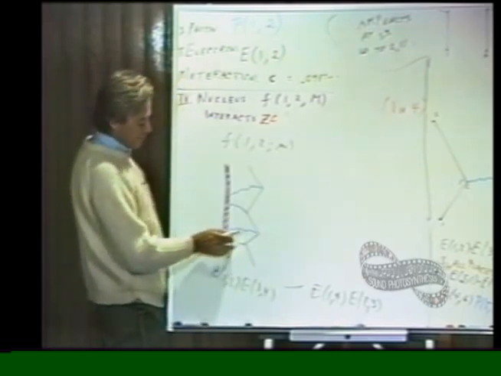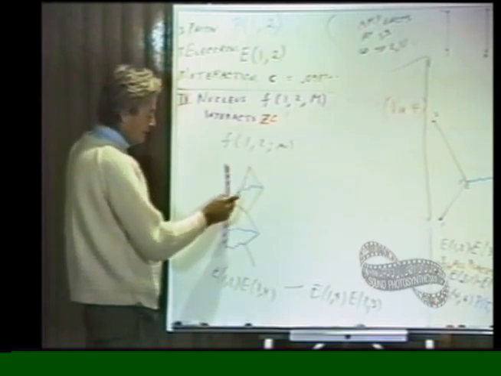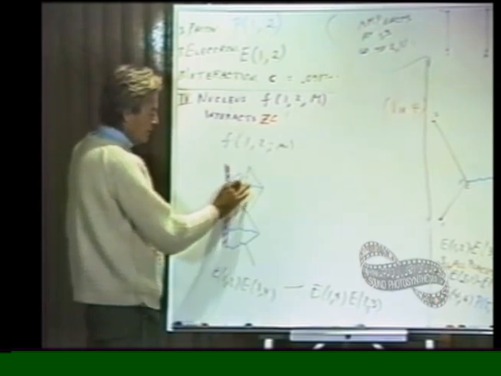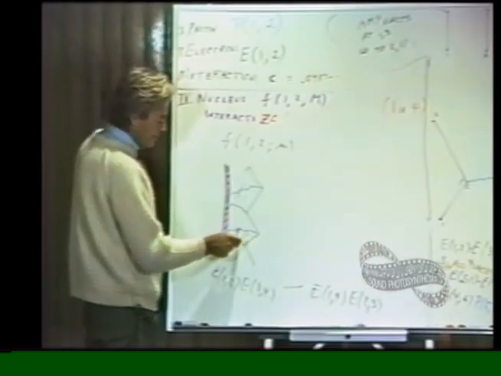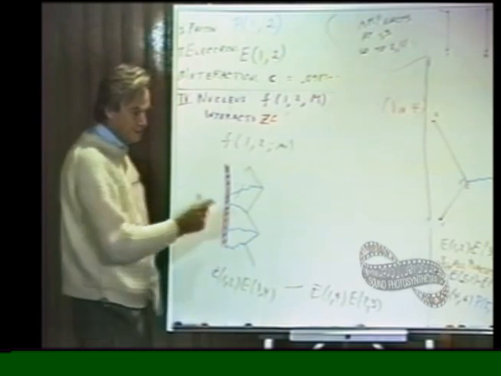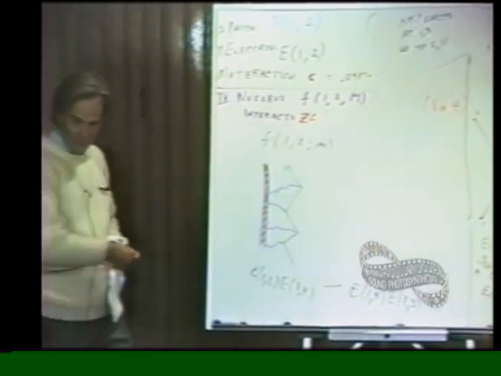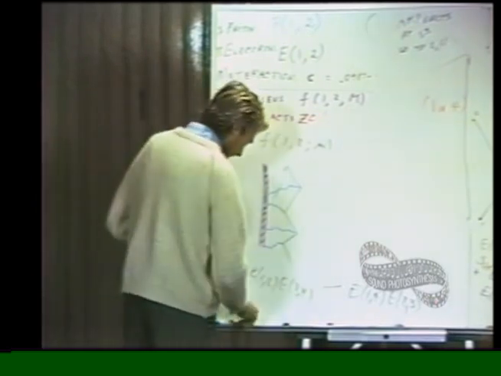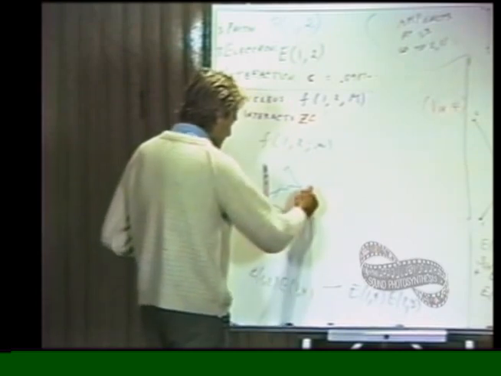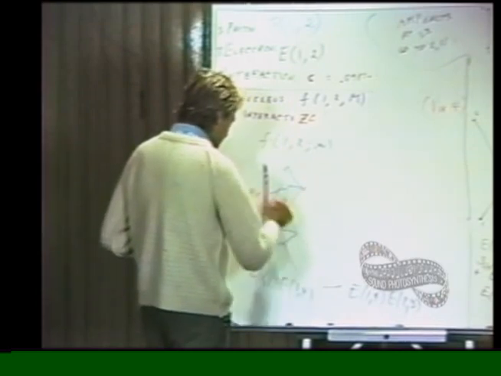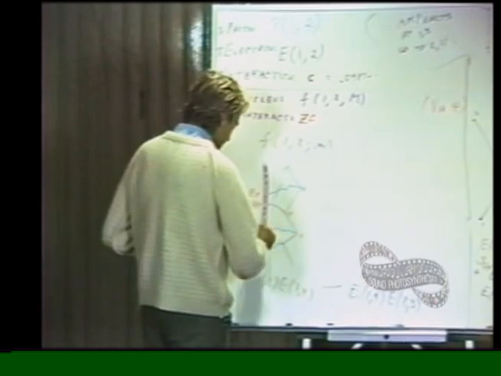Now, I've drawn them as if they never cross. I haven't drawn one like this, because this is much smaller. It turns out, because of the smallness of C and some other things, that the time between this and this is usually so great that there's not much amplitude to cross. They cancel out almost, but they should be put in to get it very accurate. But in an approximation like this, where they don't cross, there's a C here and a ZC here, a C here and a ZC here, and so on.